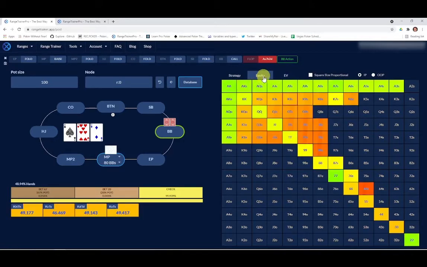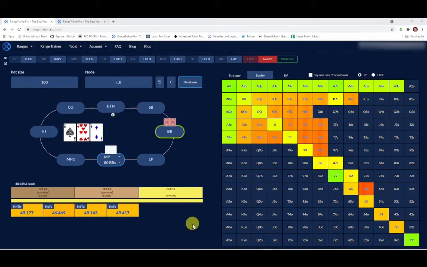If we look at the equity for the in position player, you can see that there's a lot of green on here. He's the one with the uncapped range. The big blind has a capped range, so we can expect that the in position player's aces are going to have a lot of equity because it's got top pair, even these low suited ones here. And as we get further and further down the pocket pairs, with the exception of the sets, the equity gets less. Like with a pair of threes, he's only got 51% equity, which is noteworthy on an ace high flop that this pocket threes still have slightly over half equity.